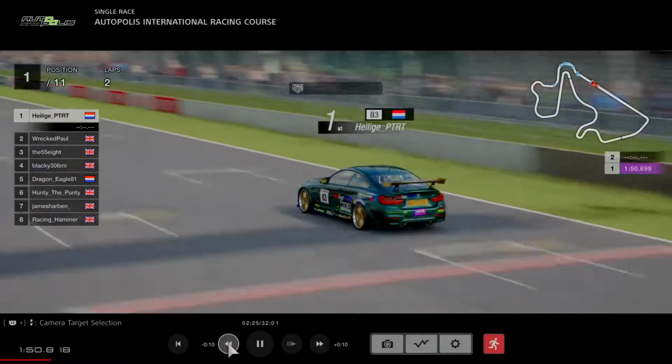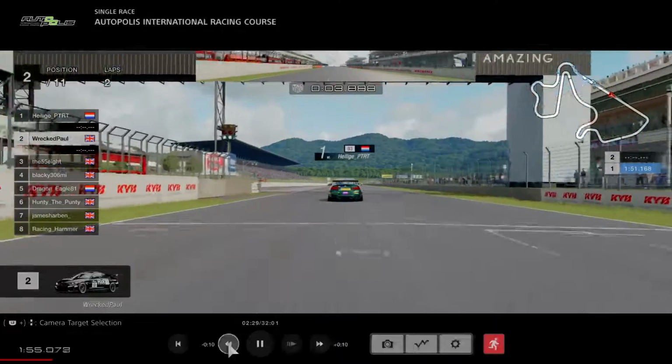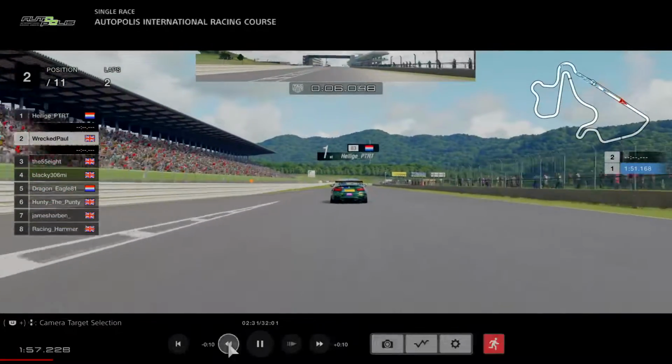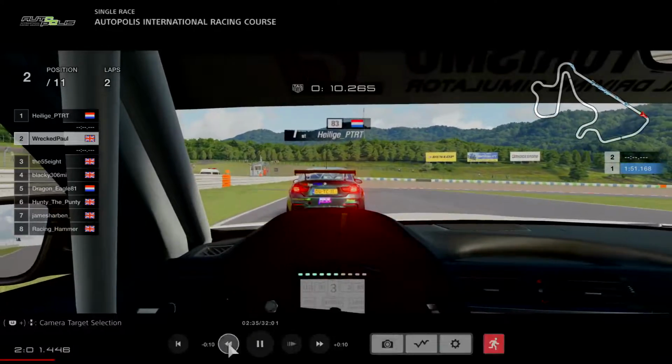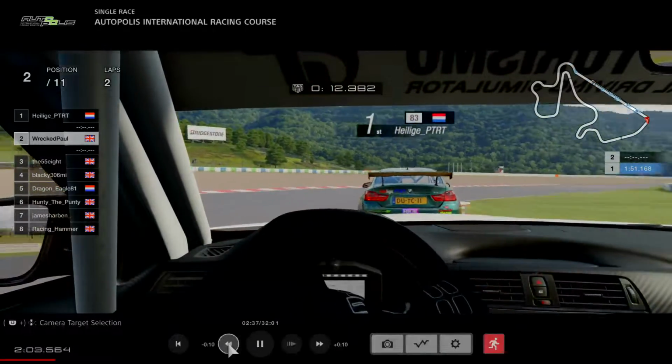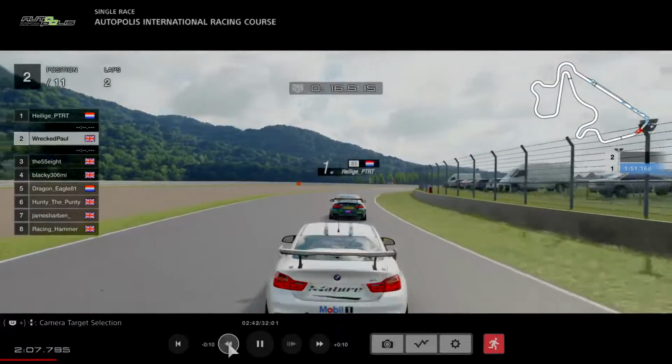To the start-finish straight in a BMW, closely followed here by Wrecked Paul. Is Wrecked Paul on board now? Is he going to look up the inside of PTRT at turn 1? No, he's not. He doesn't dive down there. It's good driving by these two boys.